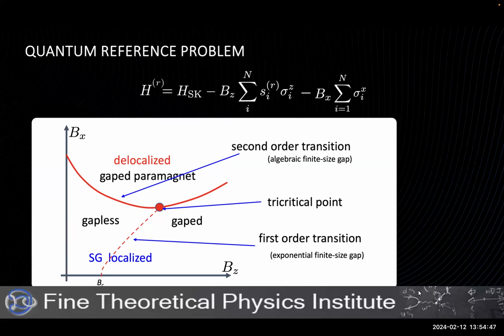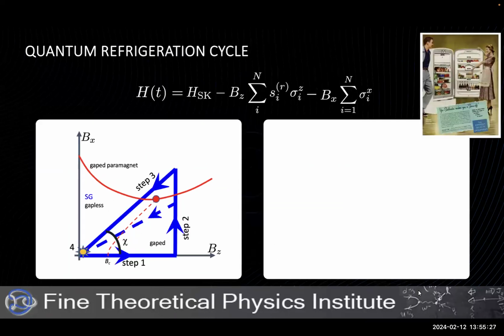Okay. So now you can speculate that these two phase transition lines meet at some tricritical point. So here I have a gapless spin glass. Here I have gapped but localized states, and here I have gapped but delocalized states. And one can hope, and for simple models you can show it, that this transition is a second order transition, and this one, as I argued, is a first order transition.